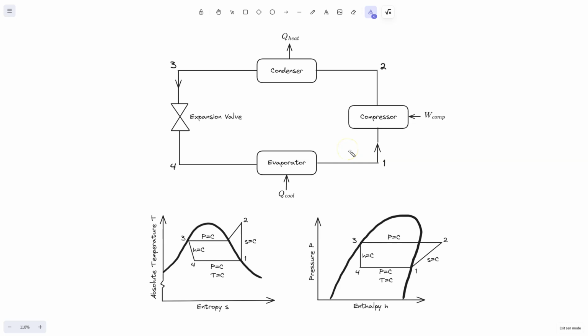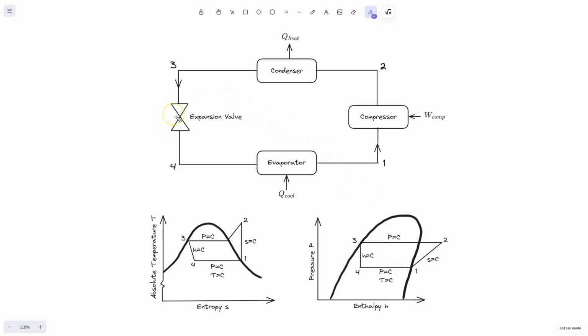We're going to make some simplified assumptions that are standard in this first pass of analyzing a refrigeration cycle. First of all, we're going to assume the compressor is isentropic, meaning that the entropy is constant during the compression phase from 1 to 2 here. In the condenser and evaporator, we're going to ignore any pressure drops across those components. So the pressure will be constant. This is the isobar line here, as you can see in this pressure versus enthalpy plot.